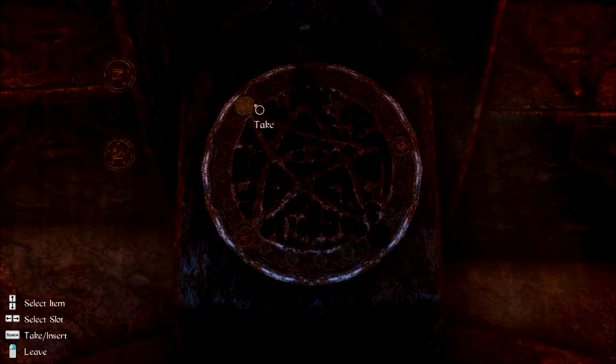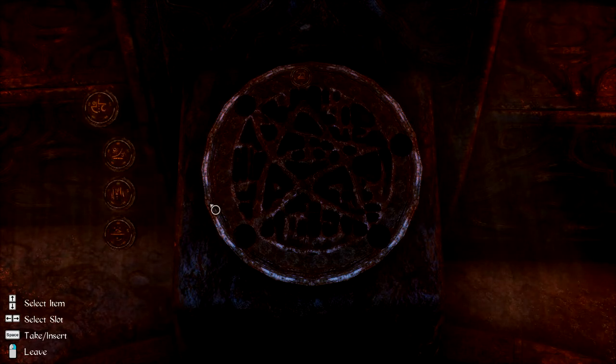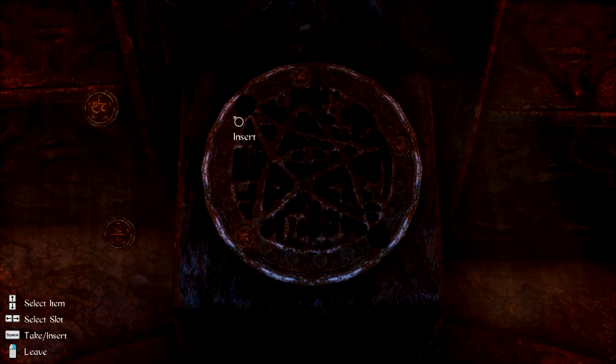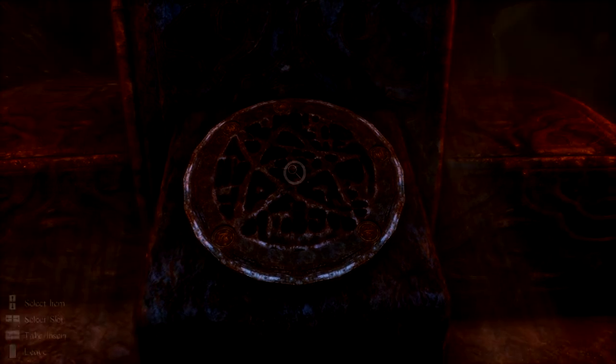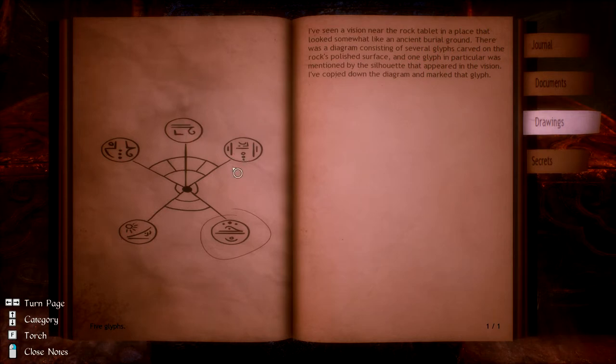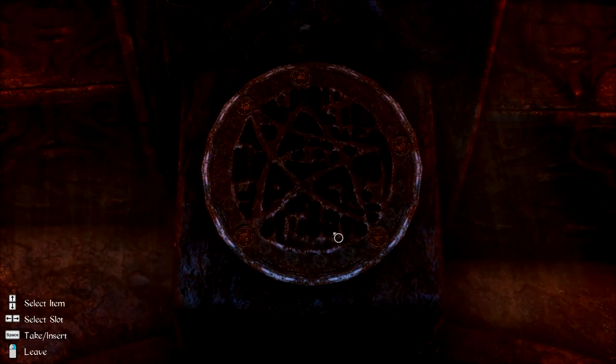Okay, so let's just take all these. So L. Nose. Just like this. I could be wrong. Okay, the one with the two poles goes on that side. And the eyeball. That is the eyeball, right? Yeah. Yeah, so that should be okay.